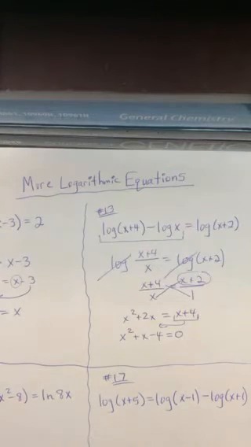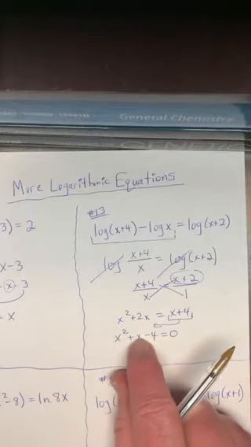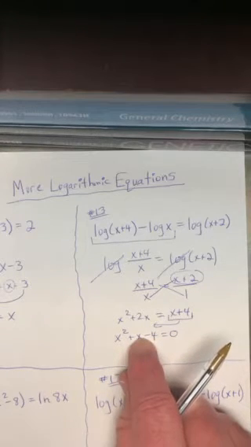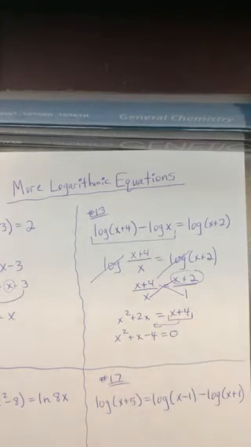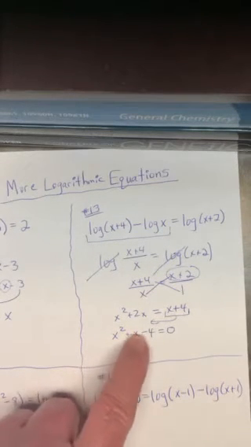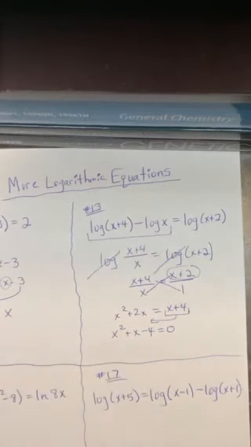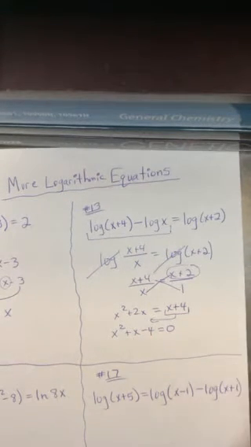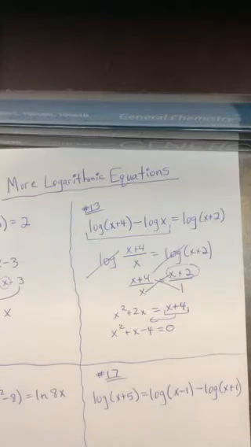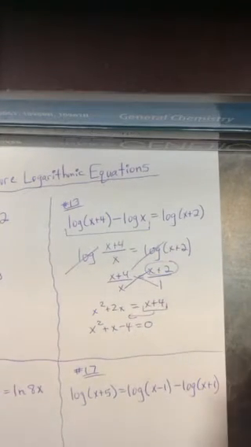Unfortunately, I don't think this is going to factor, is it? Because there's no way you can get factors of 4 that add up to 1. So I'm going to have to use the quadratic formula. If your calculator has the ability to just type in A, B, and C and use the quadratic formula, obviously A is 1, B is 1, C is negative 4. If I use the quadratic formula by hand real quick, in case your calculator doesn't possess that ability, we're supposed to get 2 answers here.